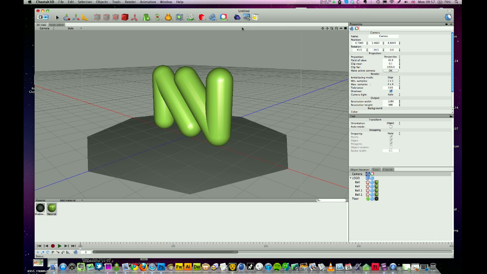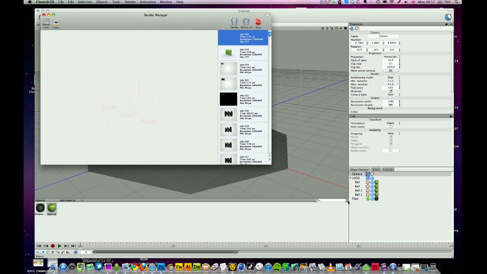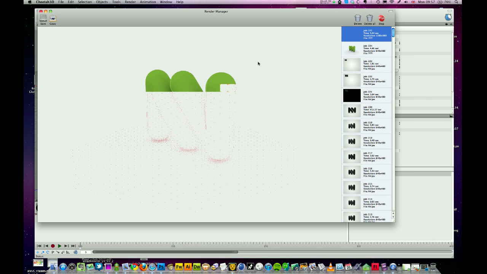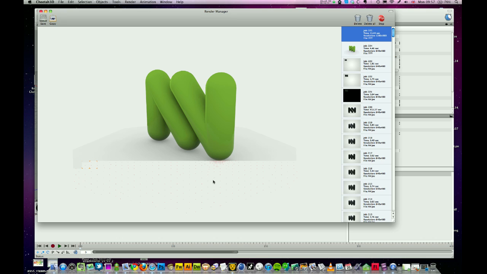So we've got all our floor in, that's going to render a bit bigger. I'll just do a quick render now so you can see all the other renders I've been doing recently there. I go a little bit render crazy sometimes. So I was rendering on my quite slow machine, but again, we're kind of seeing what's going on there. Again, you can see that the shadow is still visible at the edges of the disc.